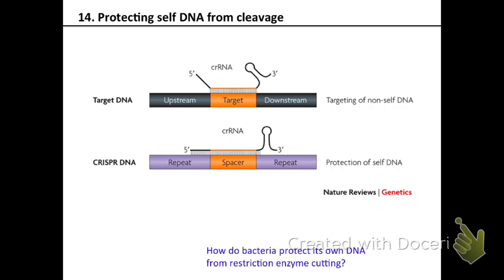All right. This is very analogous to another mechanism by which bacteria can fight plasmids and invading viral DNA, and those are the restriction enzymes, right? So you've learned about those. So you learned about, for example, EcoR1, one of the first restriction enzymes to be discovered. It cuts the DNA of the invading plasmid or the virus, but it doesn't cut the bacterial DNA itself. Bacteria protect itself from the potential cuts the restriction enzymes can make. How do they do that?